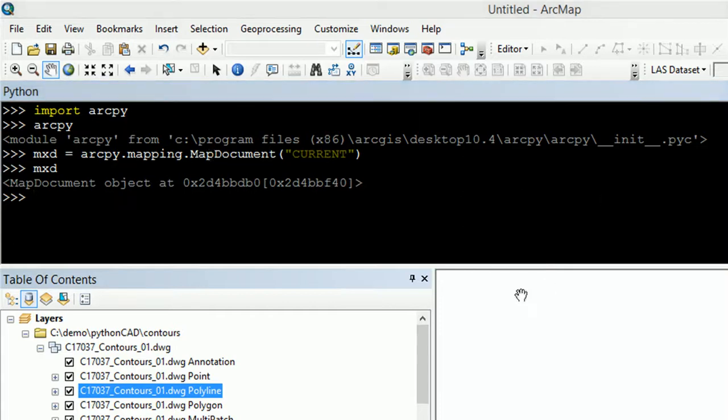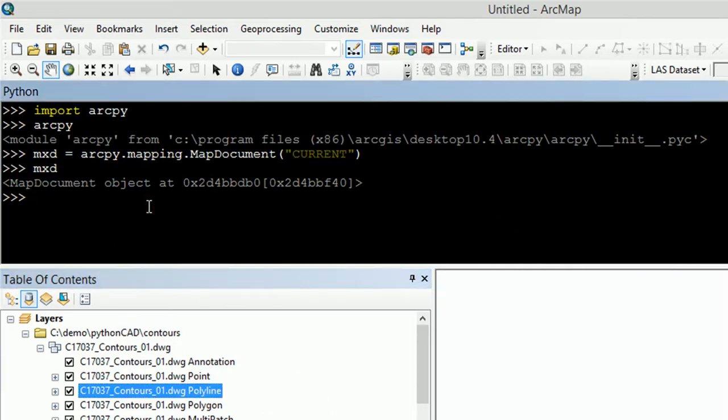So just a reminder again as to what I'm wanting to do here. I'd like to export just the polylines from these DWGs into a geodatabase. So the way that I'm going to do this, and there's probably a multitude of different ways that you could do it, but just for demonstration purposes, this is what I've decided to go with. What I would like to do is ask ArcPy to cycle through my table of contents, and every layer that contains the word polyline, I'm going to get that one exported to a geodatabase.